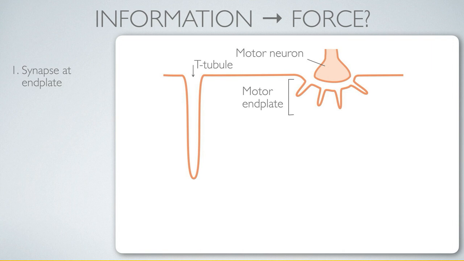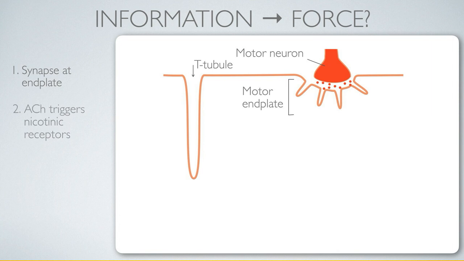And it begins with a synapse, a chemical synapse at the motor end plate. So we'll see on the right, we have an action potential. So this is an axon of a motor neuron that behaves just like the axons that we've detailed earlier. So just imagine calcium flooding into this axon terminal, that causing the release of a neurotransmitter that are packaged in synaptic vesicles. We have a dumping of that neurotransmitter. In this case, that neurotransmitter is acetylcholine.